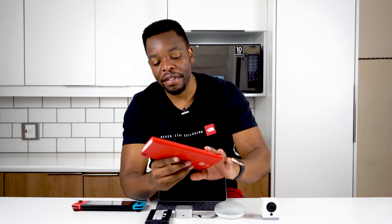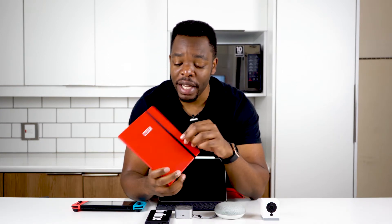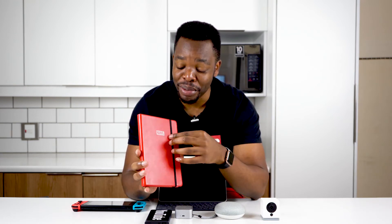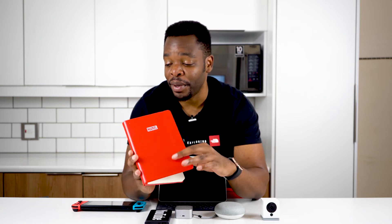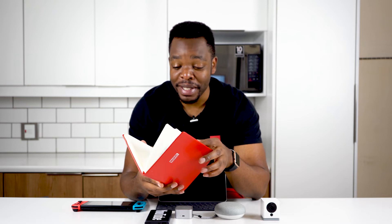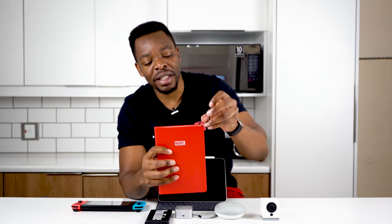Moving to this side, I have something that was actually given to me — it was bought at Typo. If you're a Marvel fan, this is something you can look into buying. It's a notebook which you can use to make notes if you're somebody who gets ideas from random places like I do. There's actually a different feel about writing things down than typing them, and sometimes I actually prefer writing them down rather than typing on the phone.